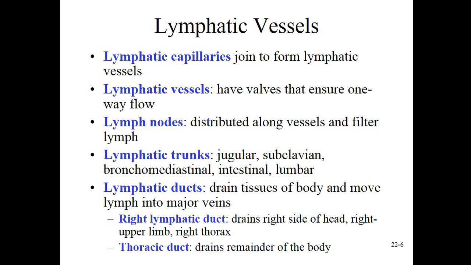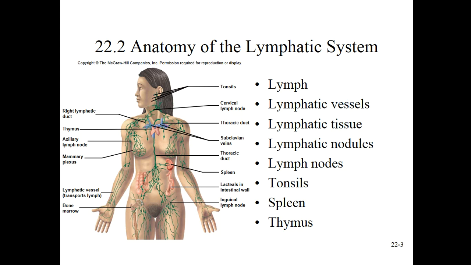Moving back just a little bit, we see that there are two prime largest lymphatic vessels which drain the lymph into the subclavian veins: the right lymphatic duct on the right side of the body and the thoracic duct on the left side of the body. Look here at the distribution, the watershed of those ducts, if you will. All of the lymph coming from the right arm, right breast, and the right side of the face and head drain through this right lymphatic duct.